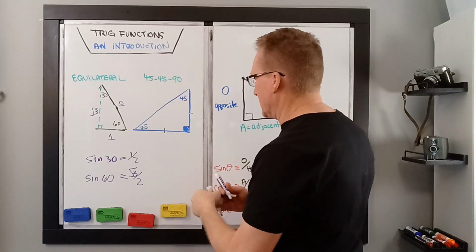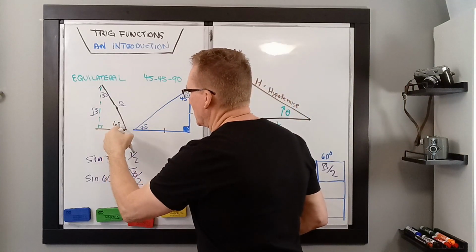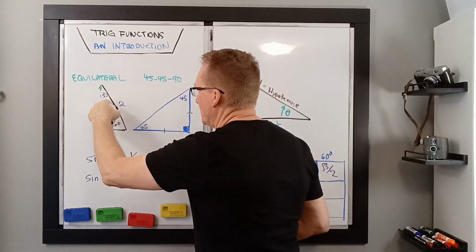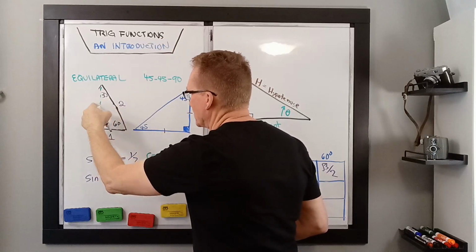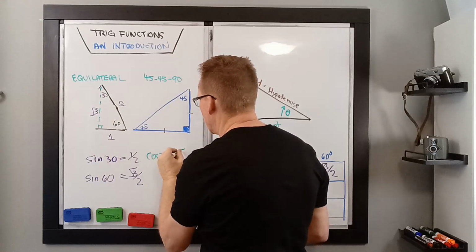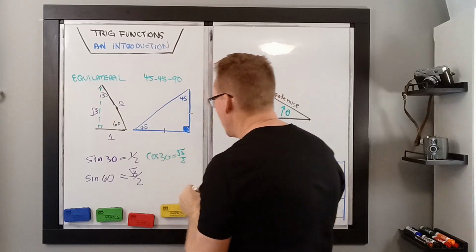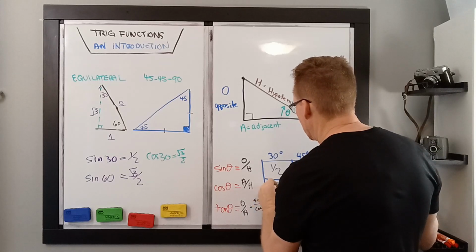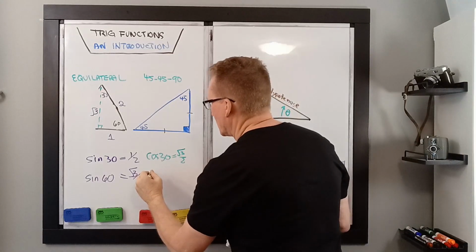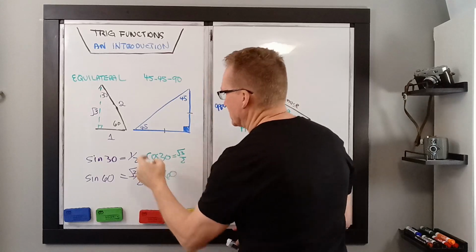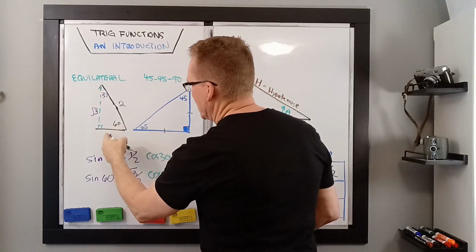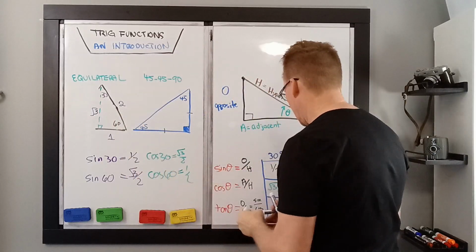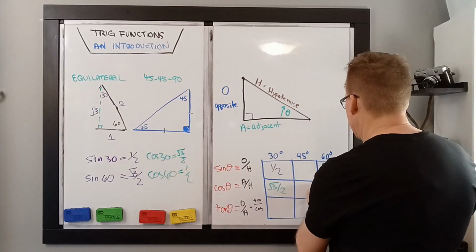And then I'll do the cosine in a similar way. So the cosine here of 30 degrees, this one over here, remember it's going to be the adjacent, not the hypotenuse, the adjacent, root 3 over 2. So the cosine of that is root 3 over 2. There you go. And then the cosine of 60 degrees. So we're down here, and we're going to be doing the adjacent, which is this one, over the hypotenuse, which is 1/2. I can write those in here. Cosine of 60 degrees is 1/2.